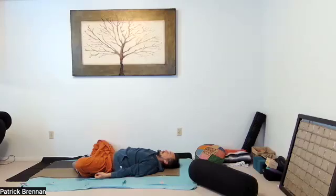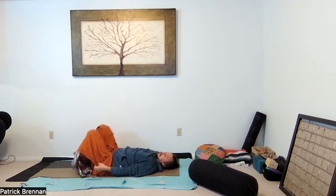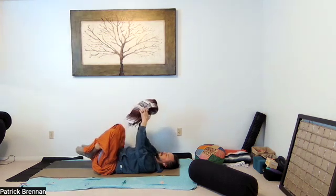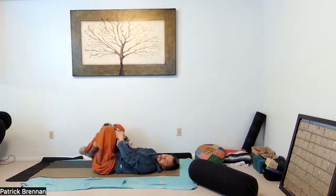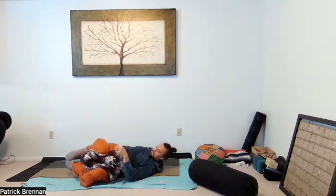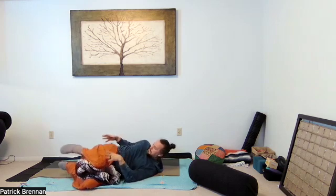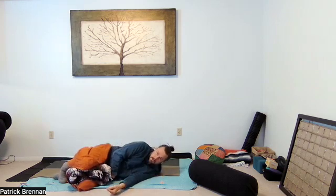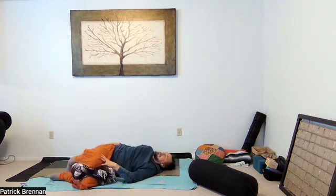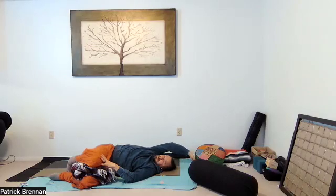And when it feels appropriate, bring our knees back to neutral. We can take that prop and give it a little half fold, place that between our knees, and then allow the knees to fall over to the left. And with the knees falling, stack your hips. So tuck that left hip underneath the right. And with your right arm, extend overhead, palm facing upward.